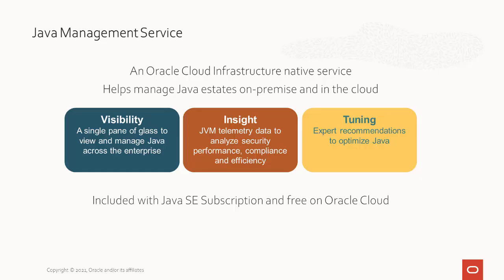With this, they're able to manage applications running on-prem, applications running in the cloud, and applications that might be running in a hybrid model. So you're able to get insights, you're able to see the status of releases, the versions, the security baseline, and many other things that give you readiness for a secure and stable environment to operate at the best performance. So Java Management Service is, again, another really important element of what we brought to the table to enable our customers to manage their modernization journey better.